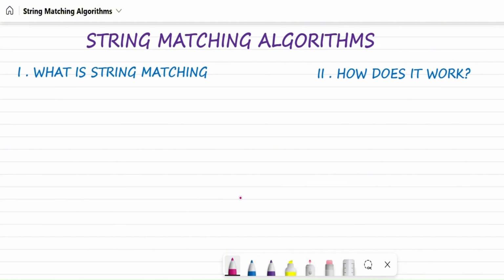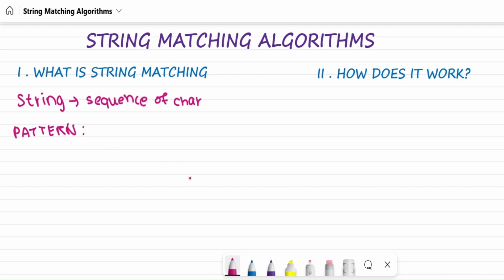So what is string matching? In computer science, a string is simply a sequence of characters. String matching means checking whether a smaller string, which is called a pattern, exists inside a larger string called the text. So our task is to find whether the pattern appears inside the text.